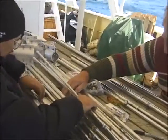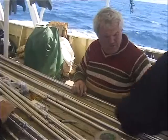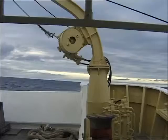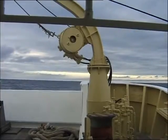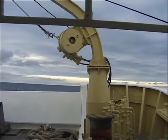Though the weather forecast shows no storm activity in this vicinity, the body of water ahead is rarely calm and will not permit delicate work such as this. By day's end, the Braveheart will pass Stewart Island at the southern tip of New Zealand, out of the Pacific and into the heart of the Southern Ocean.